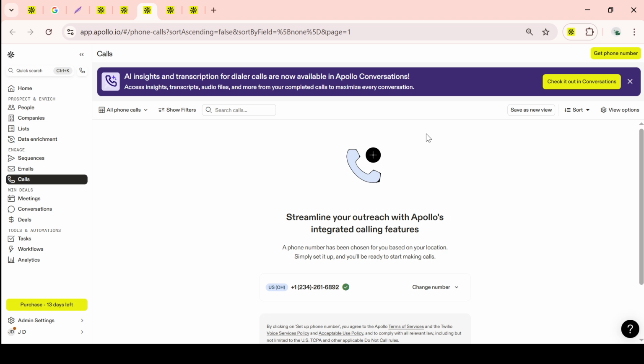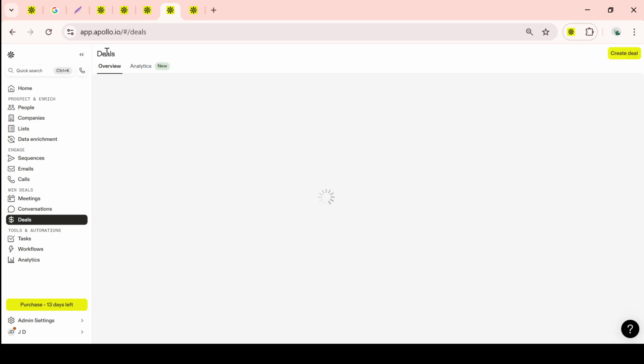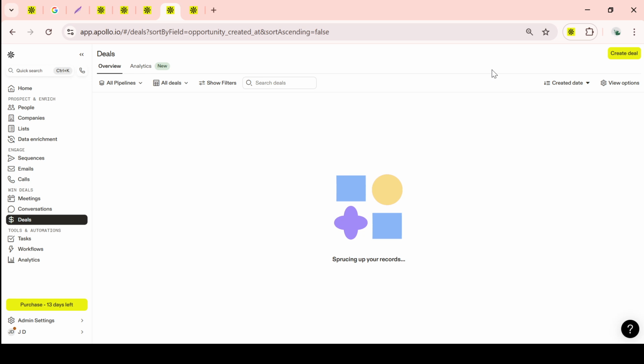When it comes to sales intelligence and analytics, Apollo.io really shines. Make use of its deal management features to track your sales pipeline accurately, manage individual deals, and even forecast your sales more effectively. Using the reporting and analytics tools available, you can analyze your sales performance thoroughly, gaining insights into your processes and identifying areas where you might improve.